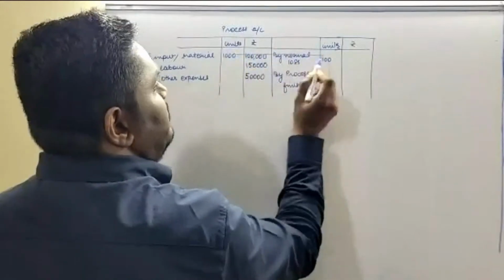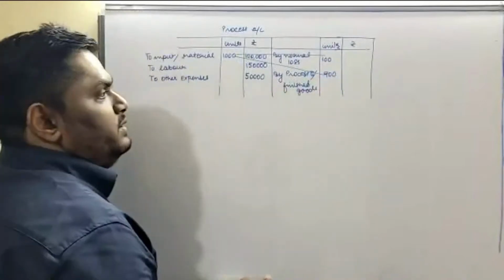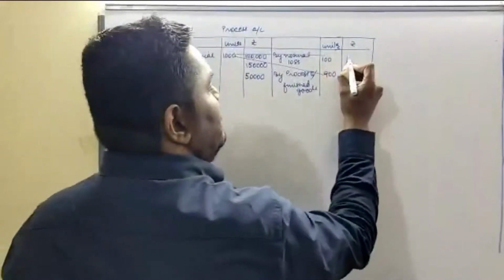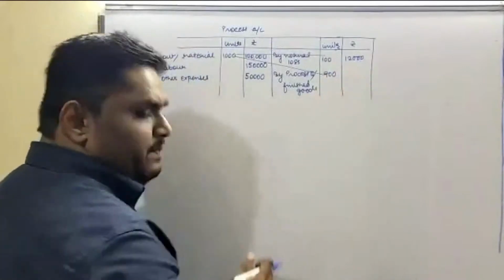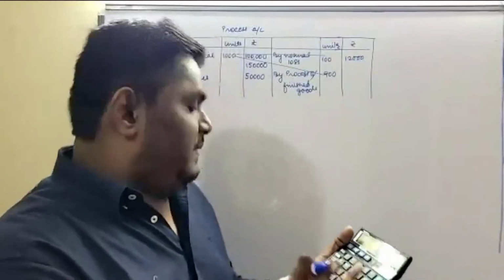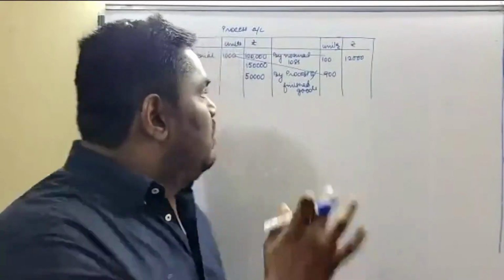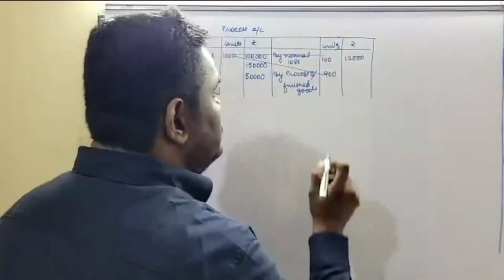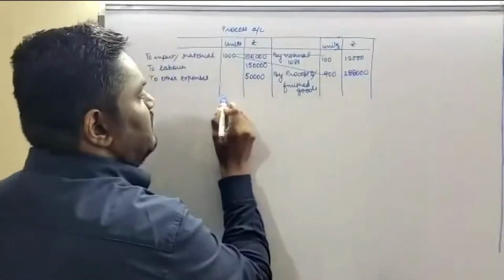So out of this 1000 units, 100 units is my normal loss. So how much will be my output? 900 units. Further, the scrap value realized on the sale of the scrap of 100 units is 12,000. So now we have to calculate this value. Very simple, guys. How much is the cost incurred? 1 lakh plus 1,50,000 plus 50,000. The total cost incurred is 3 lakh. Of this 3 lakh, there is a recovery of 12,000 on sale of scrap. So the net cost incurred is 2,88,000.